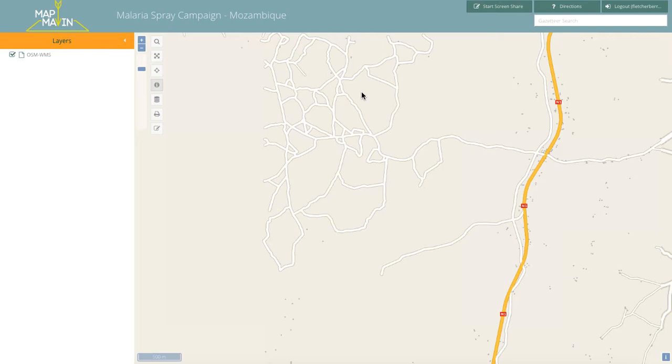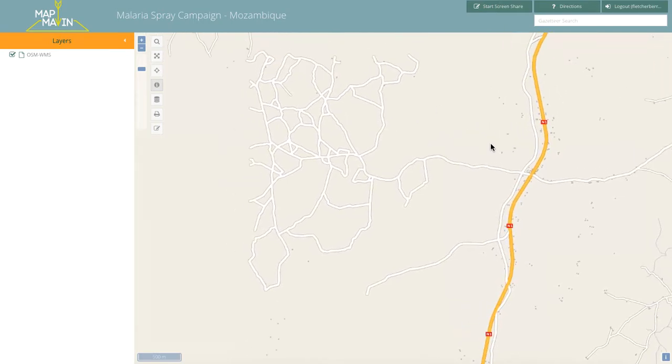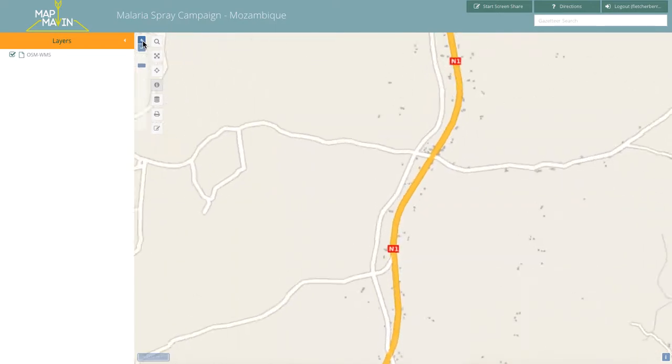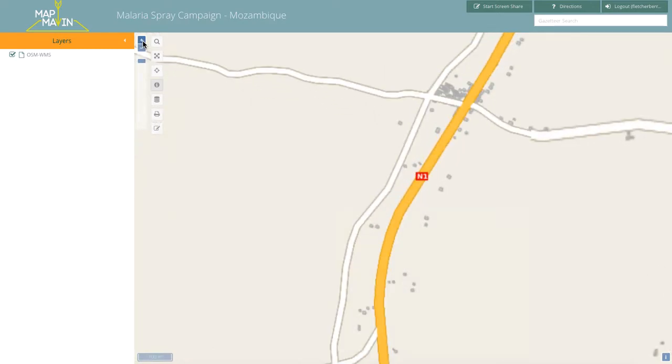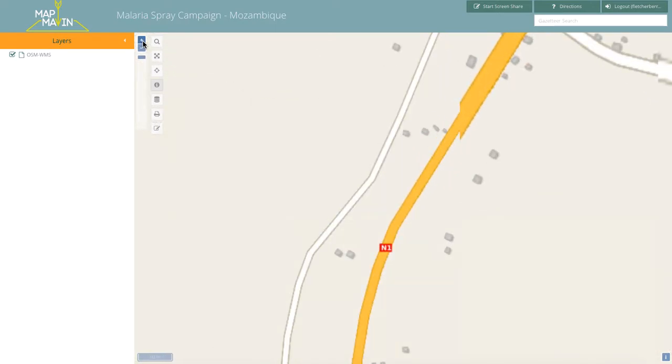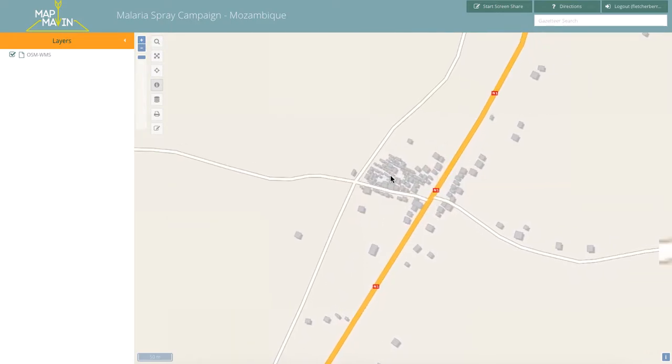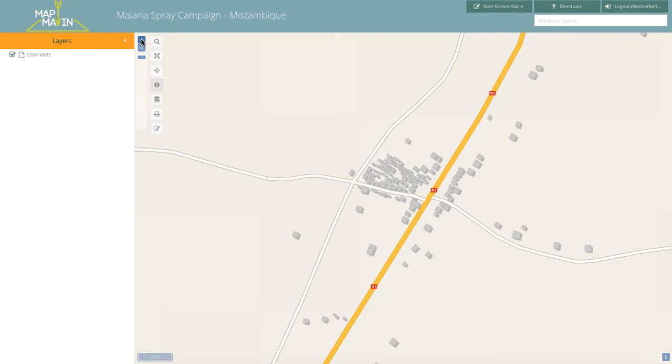Oftentimes, this is taking place in parts of the world where the map that you might be looking at doesn't actually reflect what the situation is on the ground in terms of infrastructure. A lot of these roads are dirt roads, and sometimes even more often than not, are not actually navigable, especially after a flood season or whatnot.